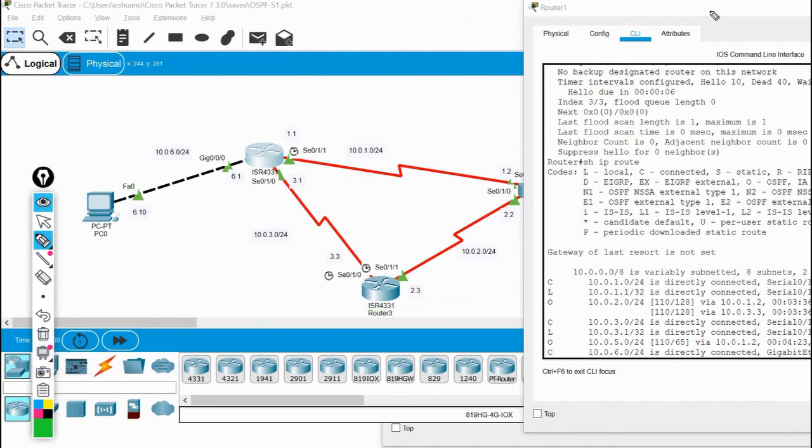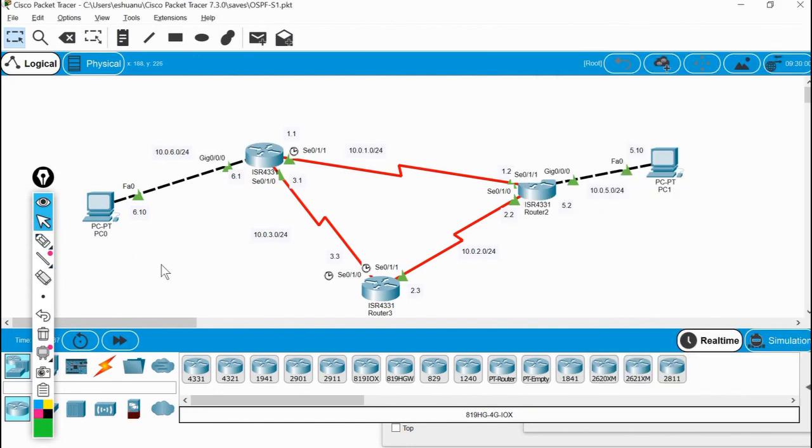So I think I should stop here, because there are a lot of things to learn in OSPF, we will cover them in the next session. But that is okay, this is just basic practice till now so that you can learn a little. Whatever I have told you, just make a lab scenario like this one, or whatever you want, configure it, and if you feel any difficulty, just reach me one to one, or you can write in the comment section as well. I will reply back to you.